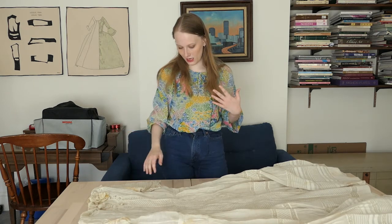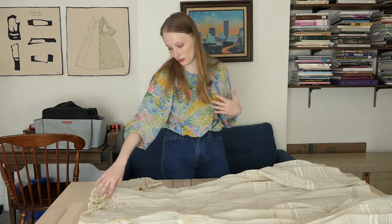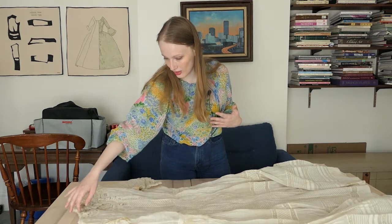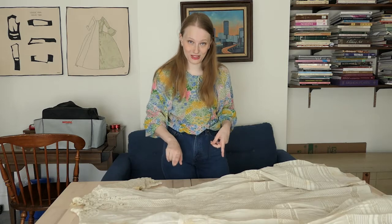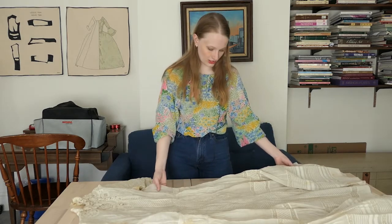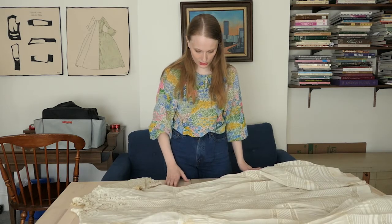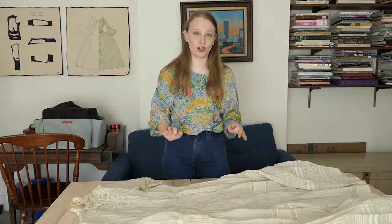This dress I did get at a garage sale in my hometown, and it was used as a graduation dress, so I do know that specifically. I do have a little bit of provenance on this piece. So this dress is a great candidate for some wet cleaning, which I will probably do to it. I do not advise you at home to do your own wet cleaning, unless, and this is the only caveat, it is a fully cotton or linen white piece in good condition.